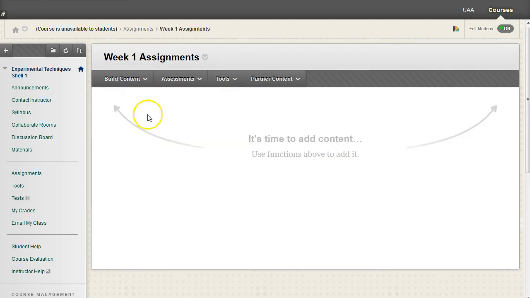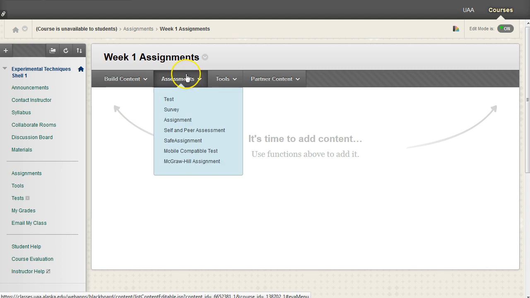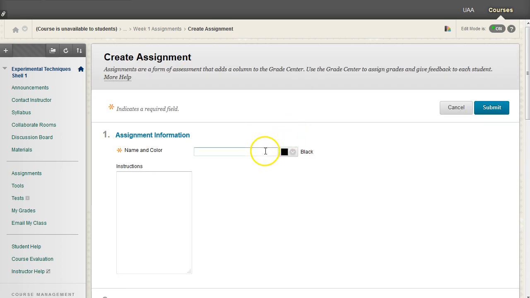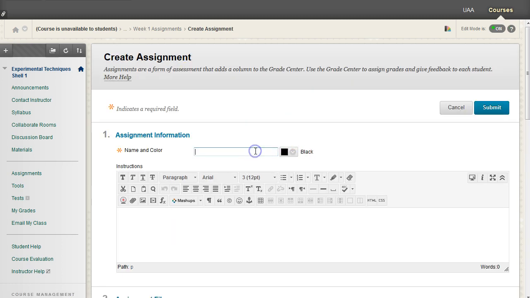Now, all of the assignment tools are under the Assessments tab, because we have several types. You got test, survey, actual assignment, peer assessments, so on and so forth. The assignments, if I click on assignment, I'm going to call this Essay 1, Week 1.